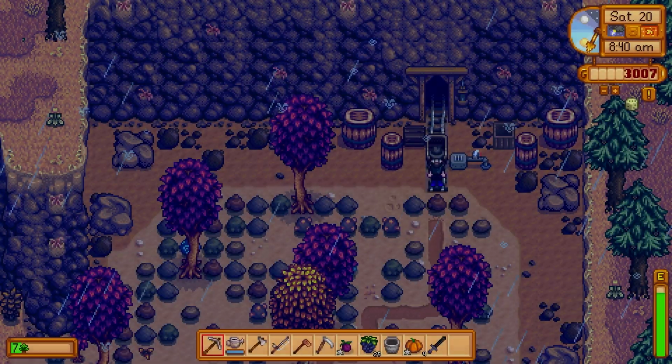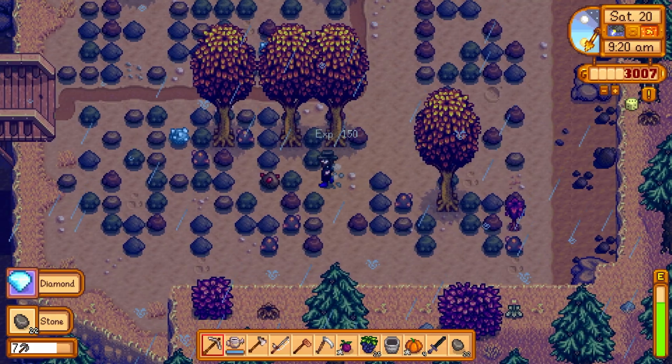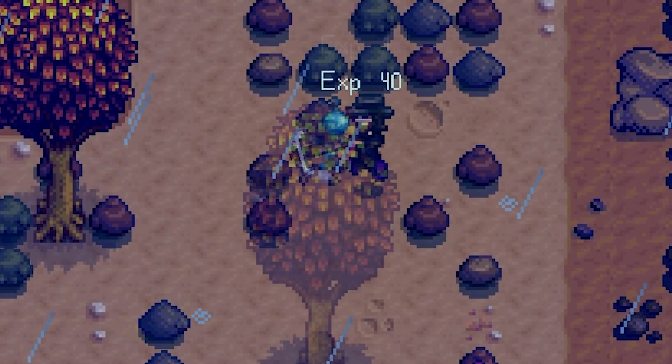Oh, we can just go to the quarry. Okay, you know what? Never mind. We're gonna do this. Ooh, a diamond. And a ruby over here? Okay. Ooh, an aquamarine.